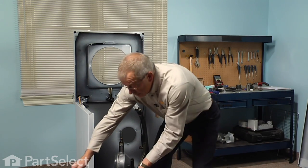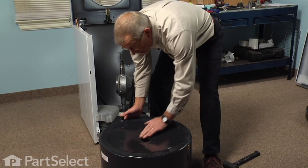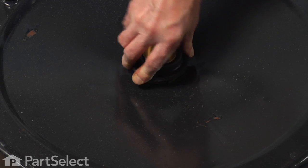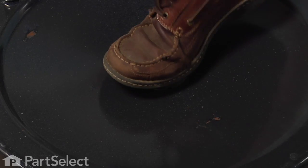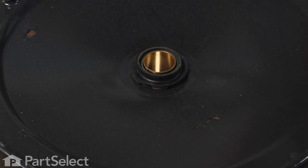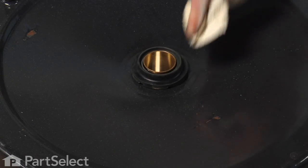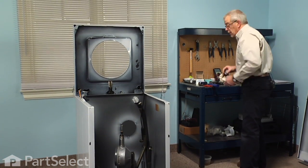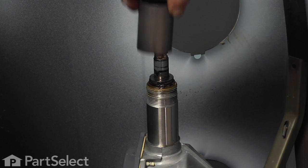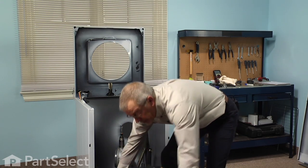Now to install our new bearing, we'll turn the tub upside down. We'll make sure that that opening is clean and free of any rust. We'll take the new bearing, we're going to press that into place, again with our bearing tool. Make sure it sits flush all the way around the base of the tub. We'll clean off any dirt that we may have gotten off of our shoe. Install the new sleeve on the transmission. And then we're ready to drop the tub back in.